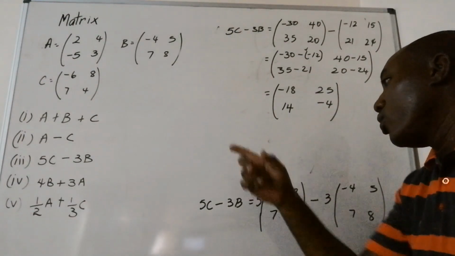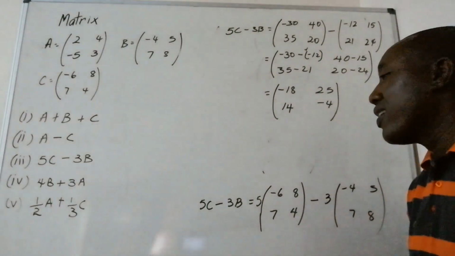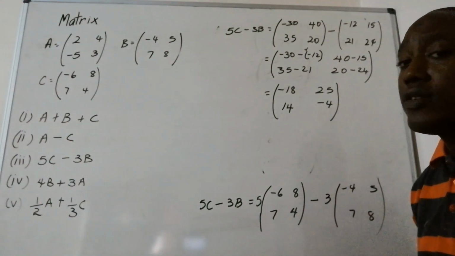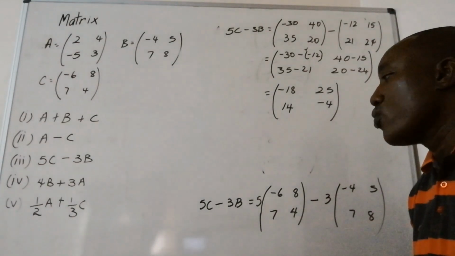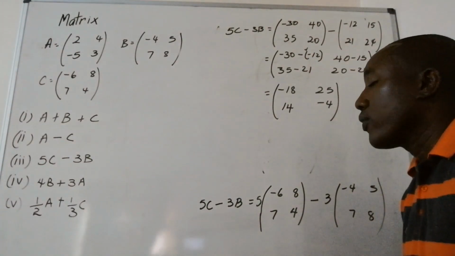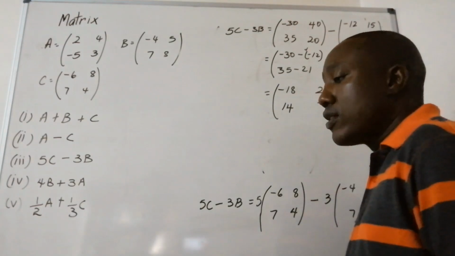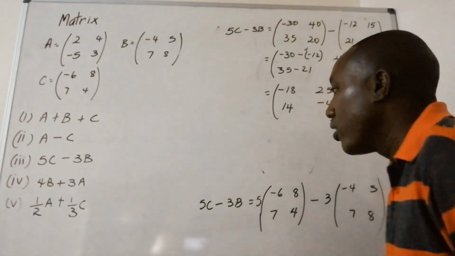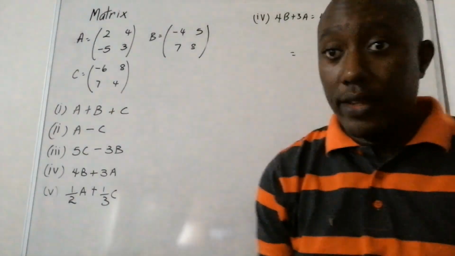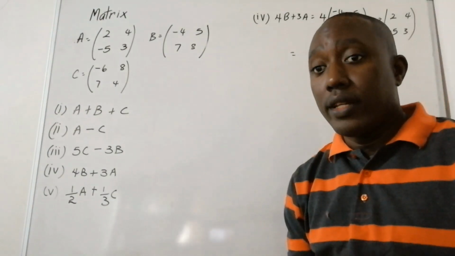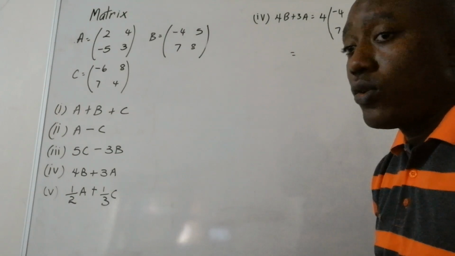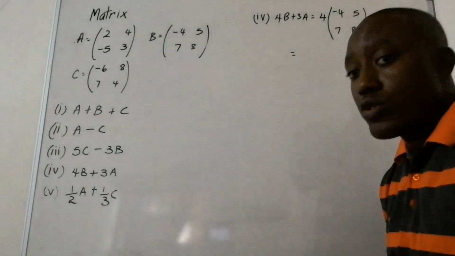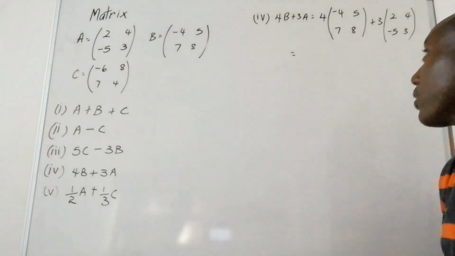Alright? Now what you can do, you can try number 4 by yourself, and then you can pause the video and do that and see if you will have the same answer as we would when we work it out. So you can go ahead and pause the video and try number 4. Alright, so if you would have paused the video and done it by yourself, let's see if you have the same answer as we will have when we work together.